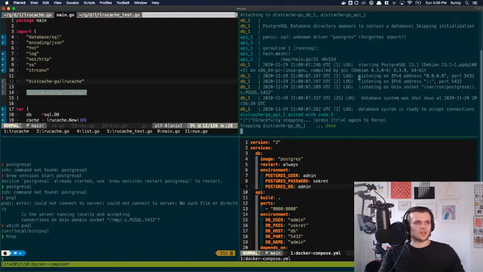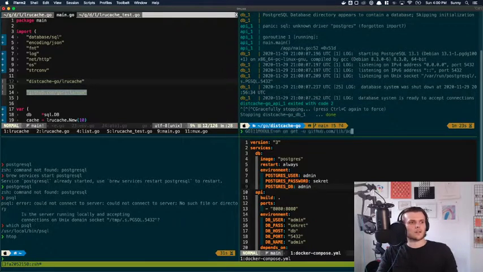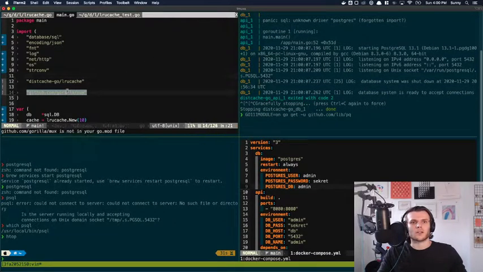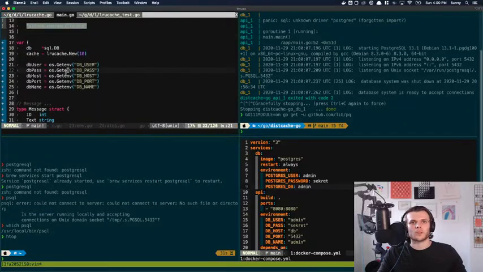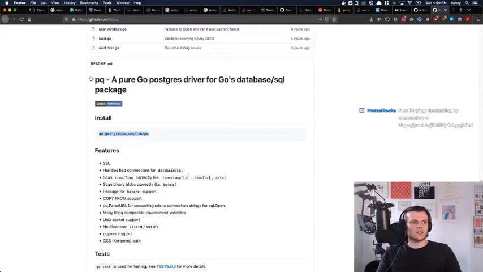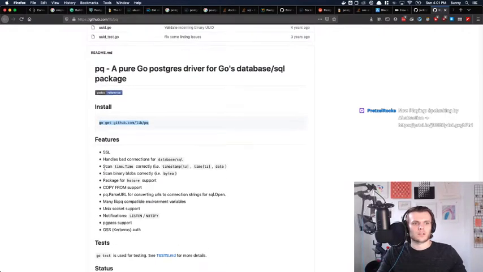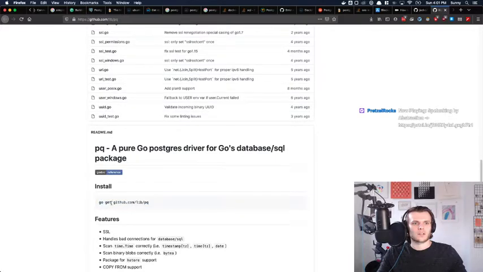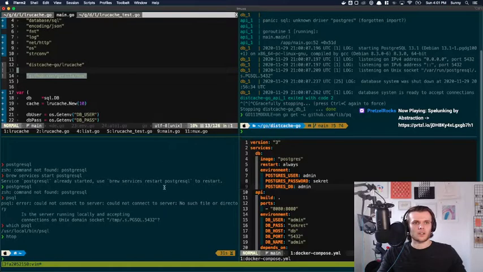All right, so let's get rid of this. Oh, I already got it. Okay. So what we're going to do is import the Postgres package. So register.